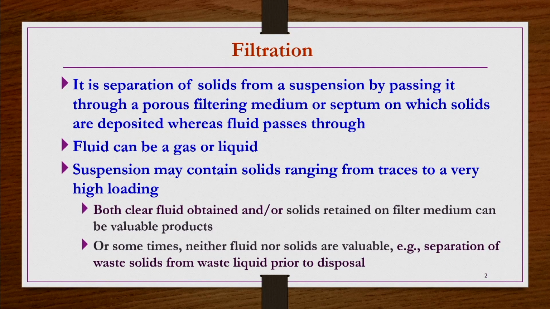And then sometimes both of them may not be a valuable product, something like wastewater disposal. Wastewater from the industry you cannot dispose of as it is because of pollution control. So what you do is wastewater treatment, and then try to separate the solids from the liquid, and then whatever clear or almost clear liquid is there, you can discard separately, and then the solids you can discard separately as per pollution control board regulation.